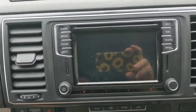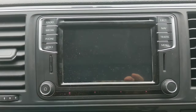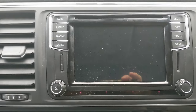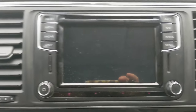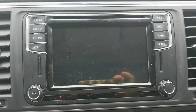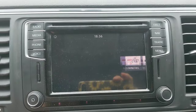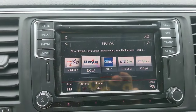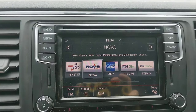So, had the problem. I think a lot of people get this. The head unit. This is a Volkswagen California, but it's the same with loads of the Volkswagens. I think the Golf, the Passats, the Transporters all have this same head unit. The touchscreen had gone, so when it was switched on, it'd constantly be jumping between stations and just totally unusable. It's just pressing random buttons.